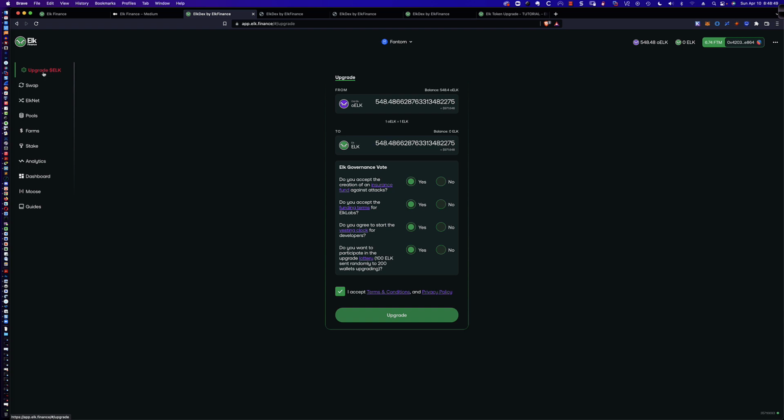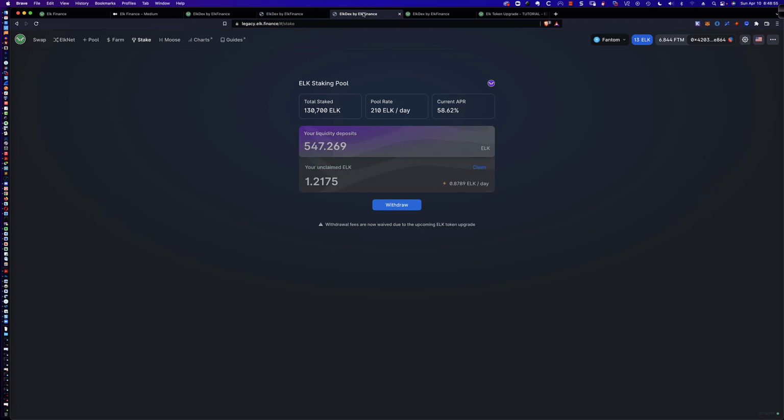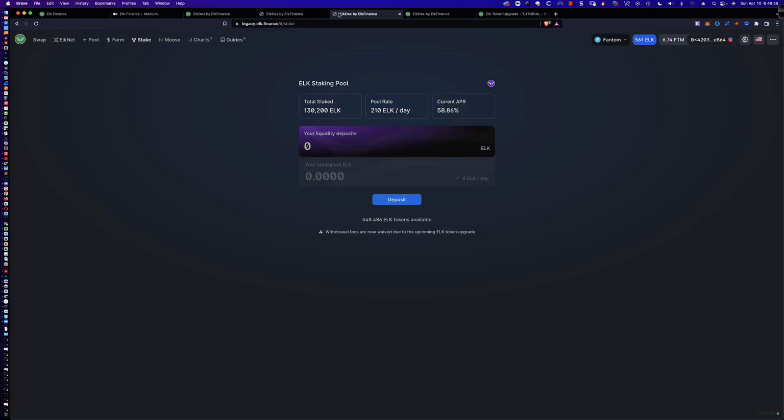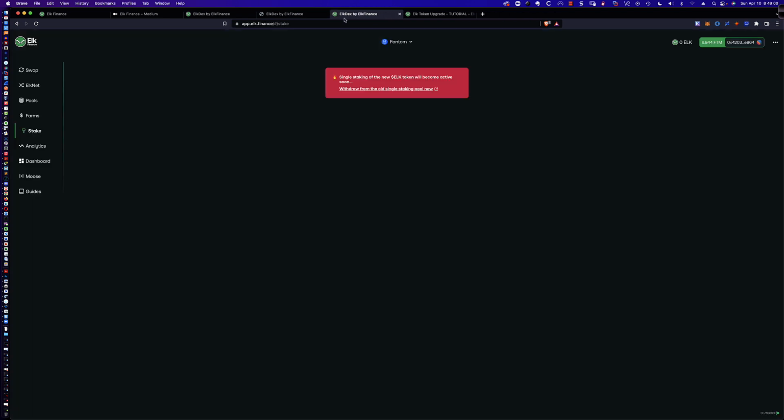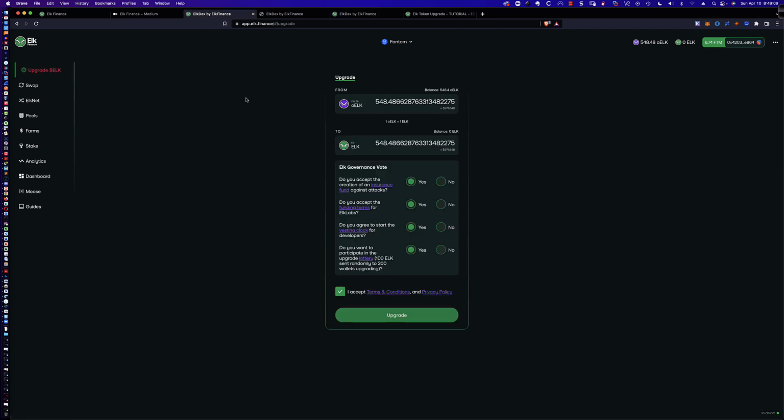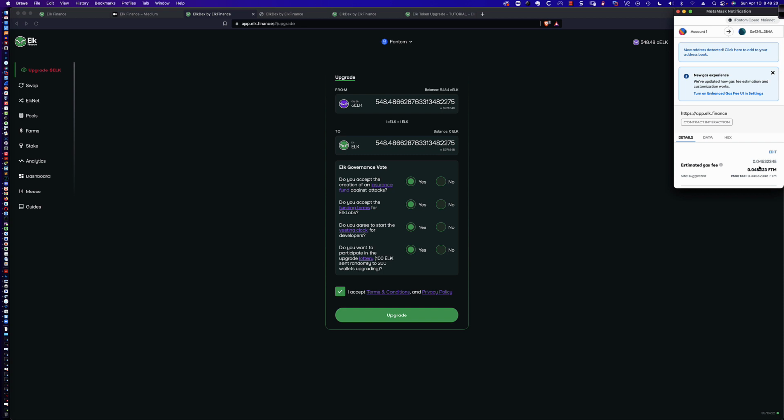Now, here is this upgrade ELK option. Initially, you'll notice, and I don't know if I was on the beta site there, these are old on the legacy side. Yeah, you can see here, it shows up here now, but initially this morning, that did not show up. So in other words, I had to withdraw from the pool, and then I noticed that that showed up. So let's refresh here because, again, it doesn't look as if things have happened. And let me do the upgrade before I refresh, actually. Let me do the upgrade.